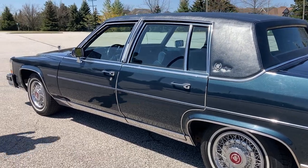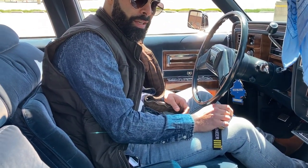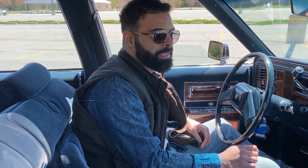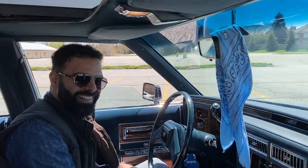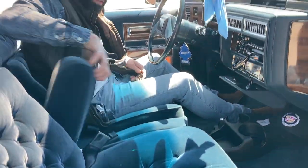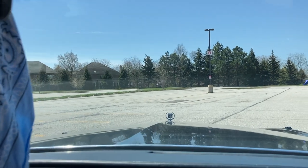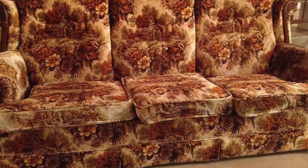The suspension on this car — it just bounces. Speaking of suspension and bouncing, should we go for a little drive? Where did you go to school? Here in Toronto, and then I did my master's in Lebanon, actually. I went overseas for a vacation, found out they had a master's degree program while visiting the university by accident, and decided to stay — within five days I decided, and ended up staying for four years. All right — I just noticed, look at all these settings here for the seats — six-way power adjust. And they all work. You even have seat belts in the middle — you can fit three people in the front.